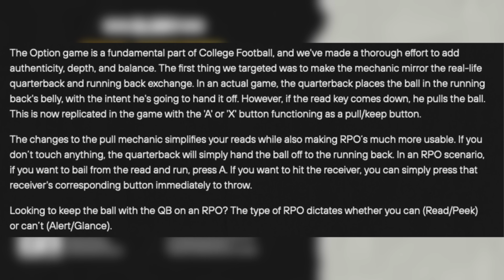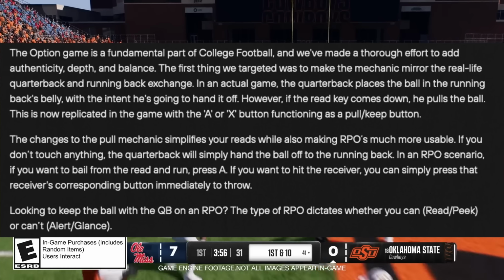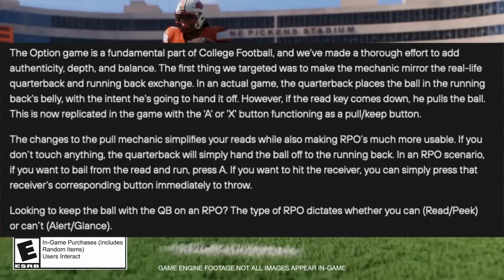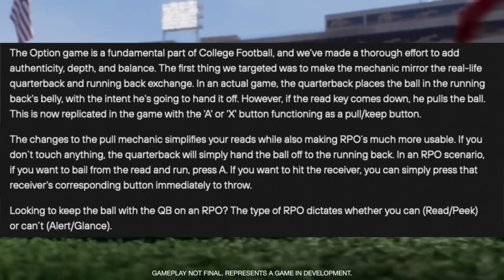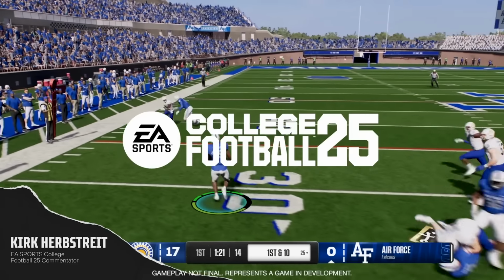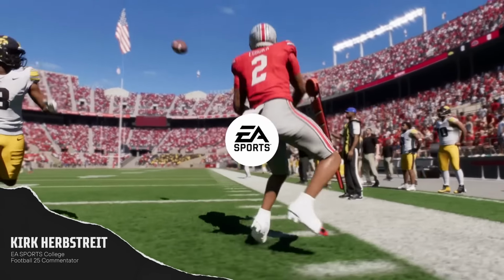In an actual game, the quarterback places the ball in the running back's belly with the intent he's going to hand it off. However, if the read comes down and he pulls the ball, this is now replicated in the game with an A or X functioning as a pull or keep button. So if you remember back on NCAA 14, obviously, you needed to hold A to hand the ball off, but now you actually hold A to keep the ball. Like they said, it mimics real life.